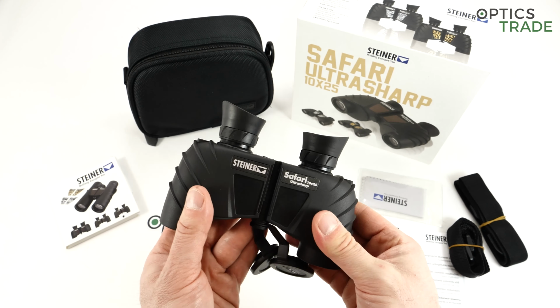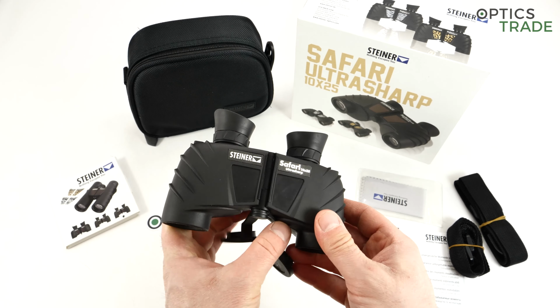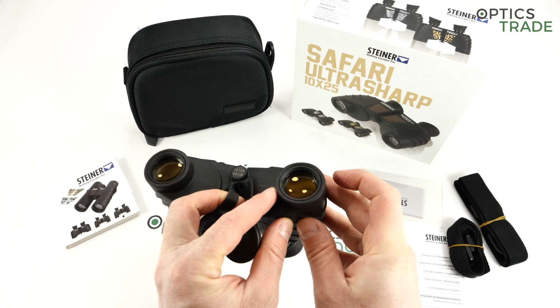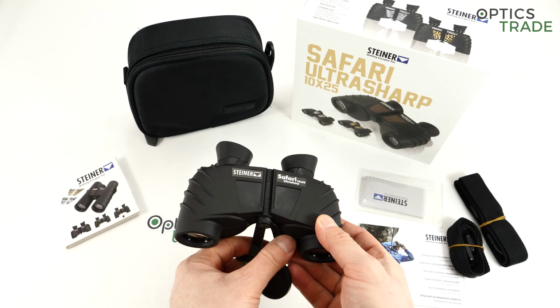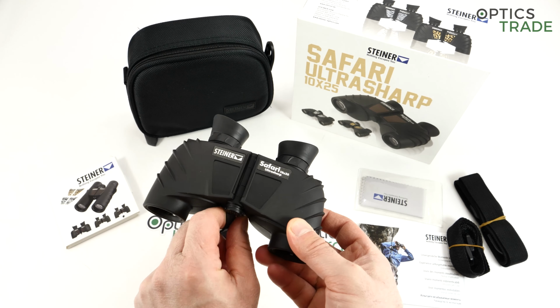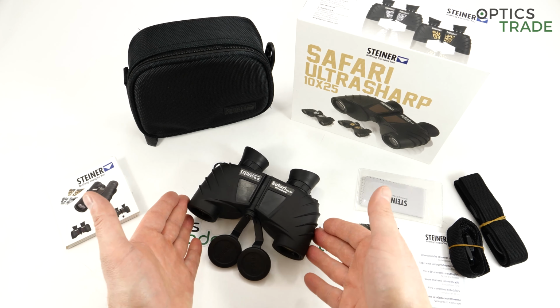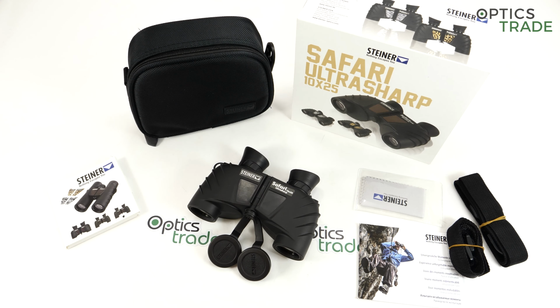So if I say something more about the optical performance, magnification is 10 times, the lens diameter is 25 millimeters, and the field of view is around 100 meters per 1000 meters. So the field of view is not bad, and with this porro prism configuration you also get a nice perception of depth of field, so the image is a little bit more 3D.